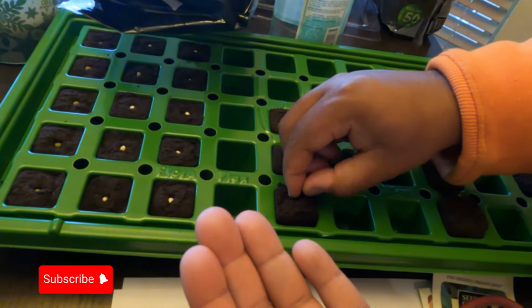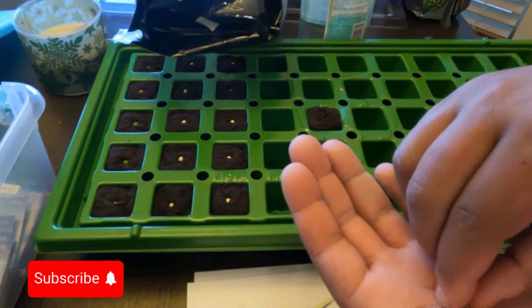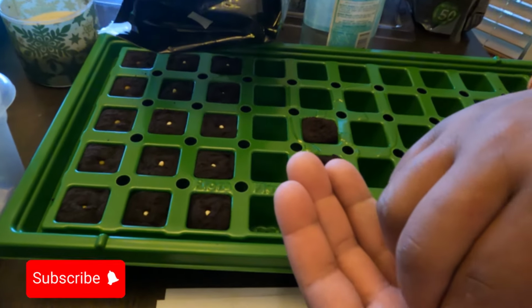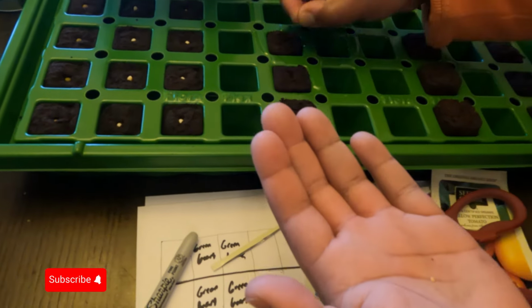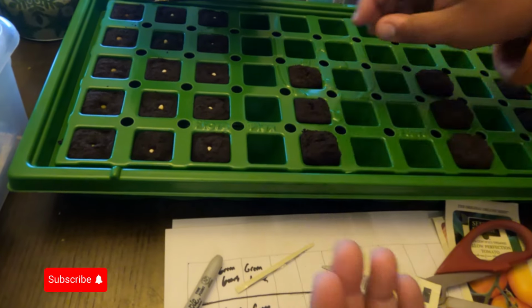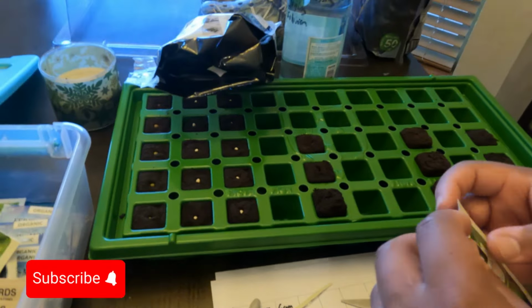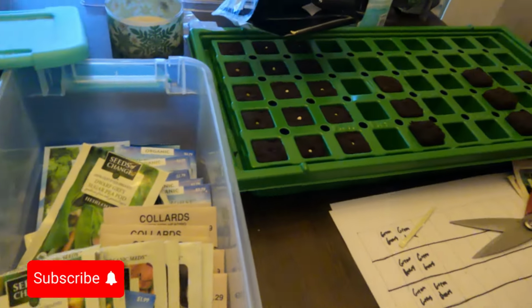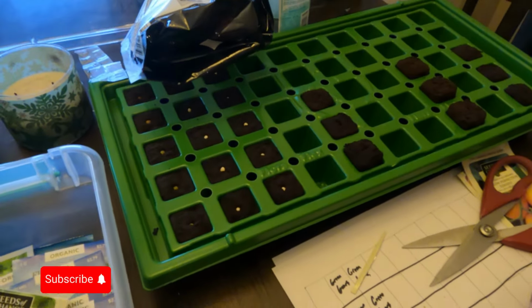Might even put 3 in there. You put 1 in there, it's a chance that it couldn't take. Okay, got that. All right, next is, what row is that? That's green beans, the snap peas on 1.